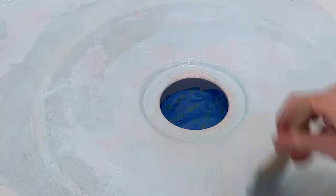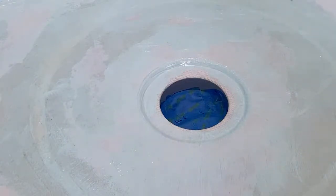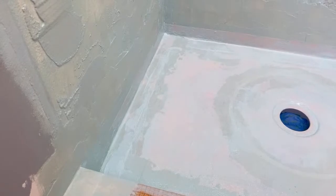Alright. Then we'll come back with our second coat in here. Yep, looks really good. So all of our corners are coated really good. Our pan, I see. So if I pinch that back, if I look in that corner back there, let me try and get this camera angled so you guys can see this. Let me see what... I don't know if you can see that. But let me try and... Ooh. Nope. Alright, refocus. Focus, focus. There we go.